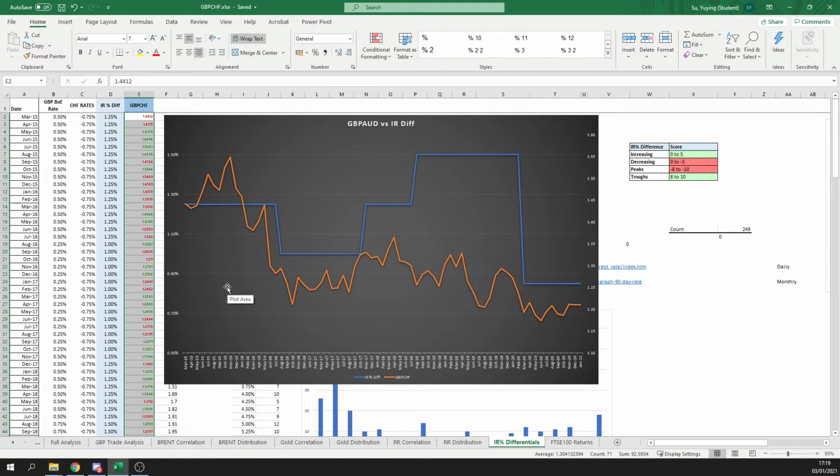Because interest rates are a really strong macro indicator for money, and by money I mean currency. And this is going to heavily affect how investors are going to place their money around the world, and what assets they're going to be investing in, and how they're going to invest in those assets. They need to exchange their currency.